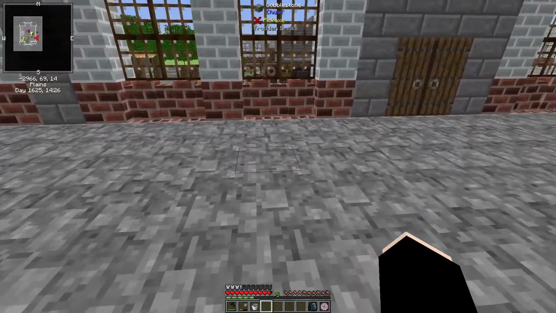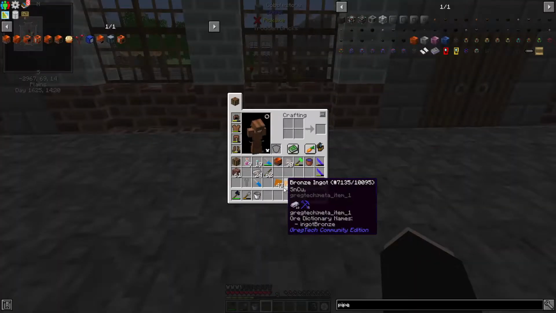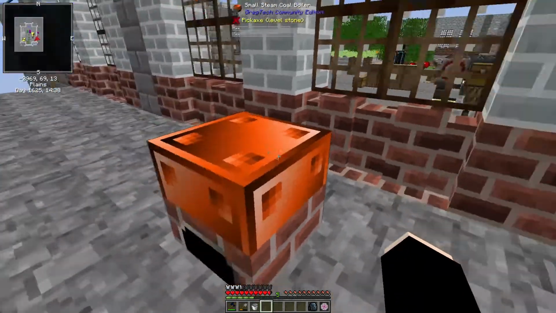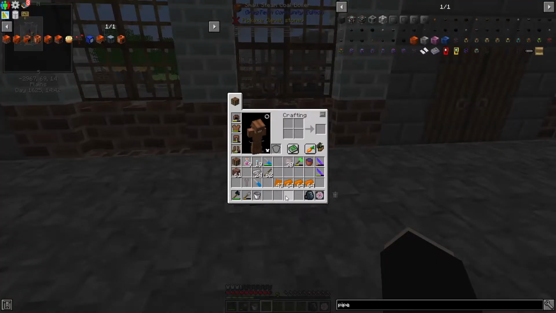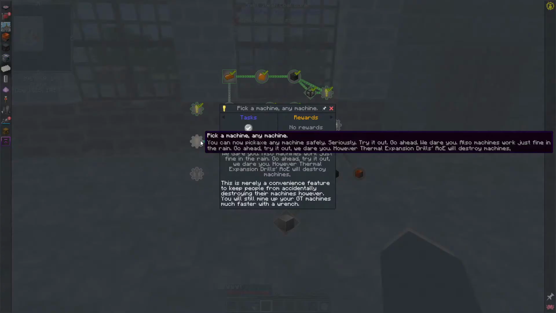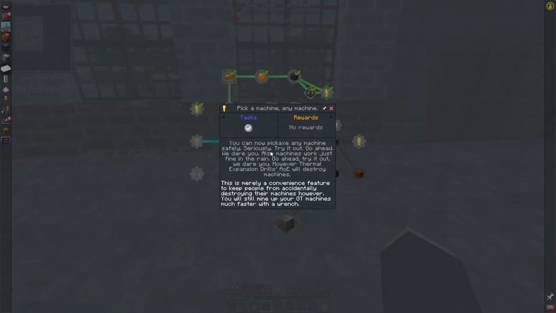For now, I think I want to set up my steam machines here. And if I start with this machine, all of the other machines can connect in a row and they will have the back free for ventilation. By the way, something that was also in the quest book is normally you can't pick up GregTech machines just like that. But in this modpack it's been changed, so you can pick them up. Normally you would have to make a wrench and then break it. And also in the rain they would sometimes explode, but everything worked except for the thermal expansion drills. Their area of effect will destroy machines. It's merely convenience to keep people from accidentally destroying their machines.